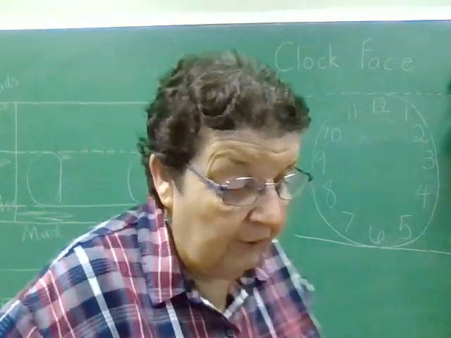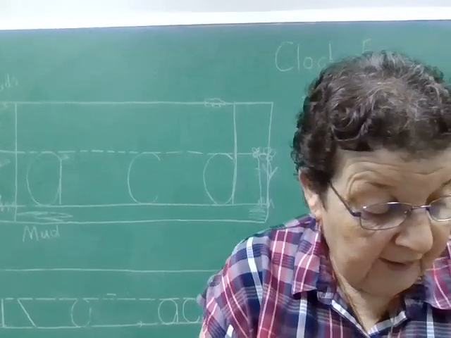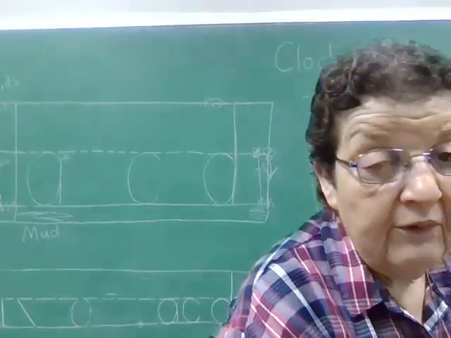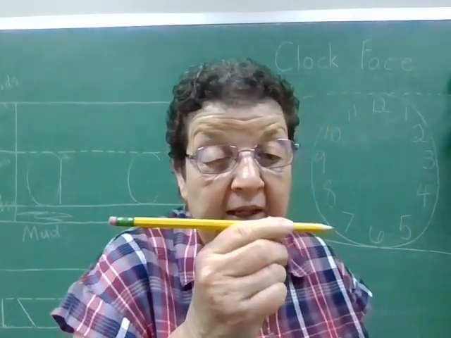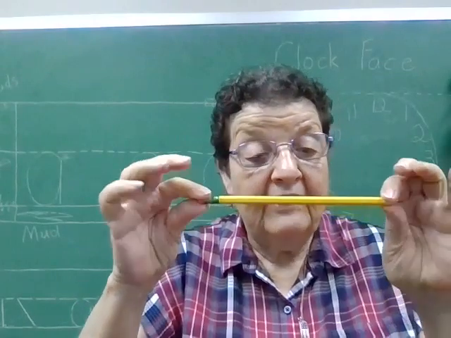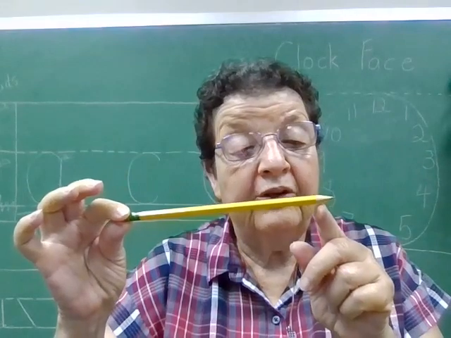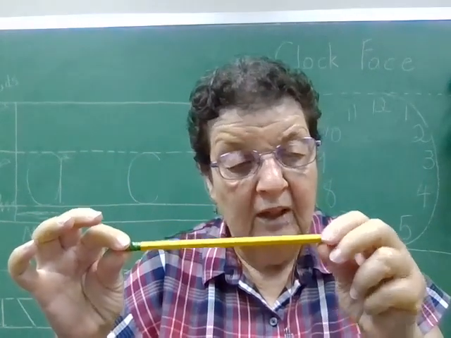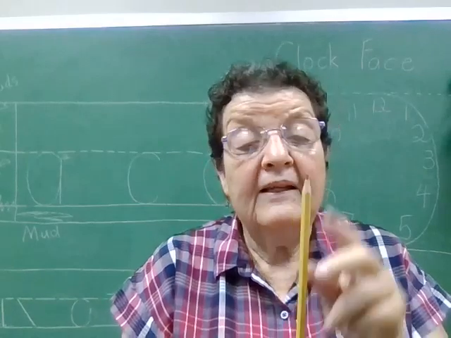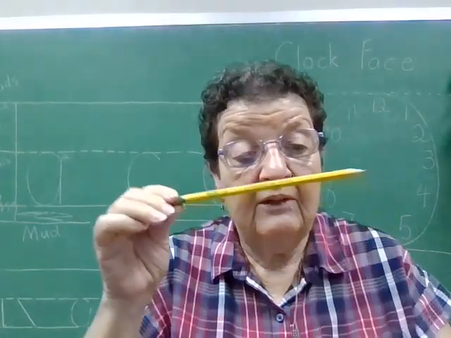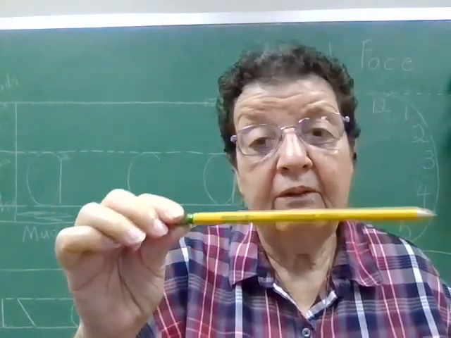So let me show you about a pencil. If you're going to be in the reading class, which is 4 years old and up, you're going to use a pencil that has 6 sides on it and an eraser, and it's going to have a sharpened area where you can write, even to show the children. Of course, you'll have to teach them about the pencil, that it can be dangerous, that they have to use it as a tool, and every tool has responsibility.